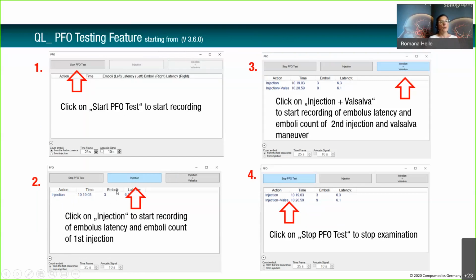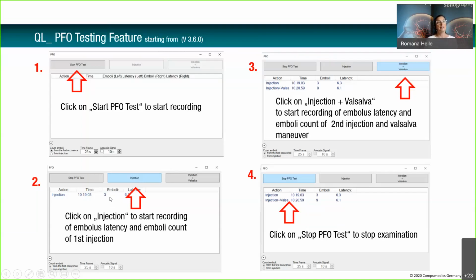And then we got the latency, means is at the moment that the first embolus is recorded from the probe, that from that moment, then the latency will be displayed here, and then the count starts for the set time window. In our example here with 25 seconds, this is the preset, this is the standard due to literature.